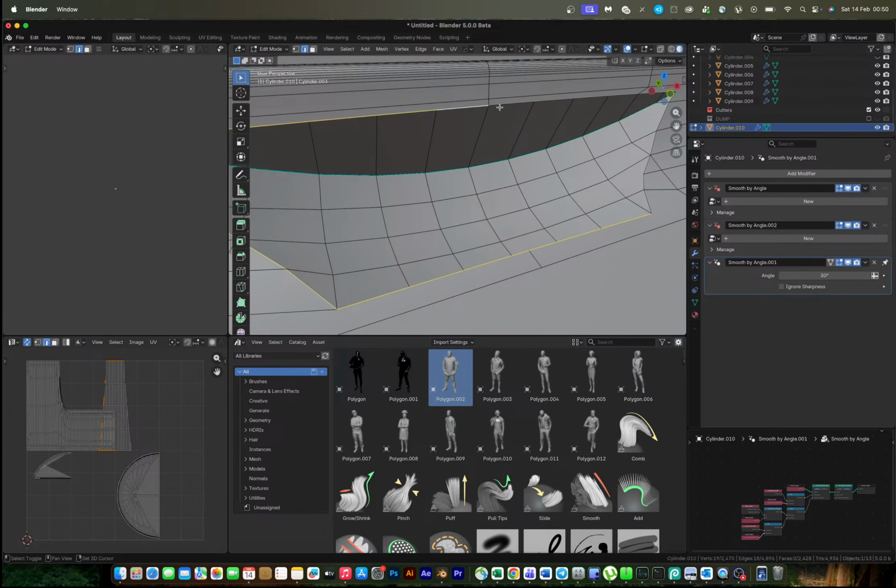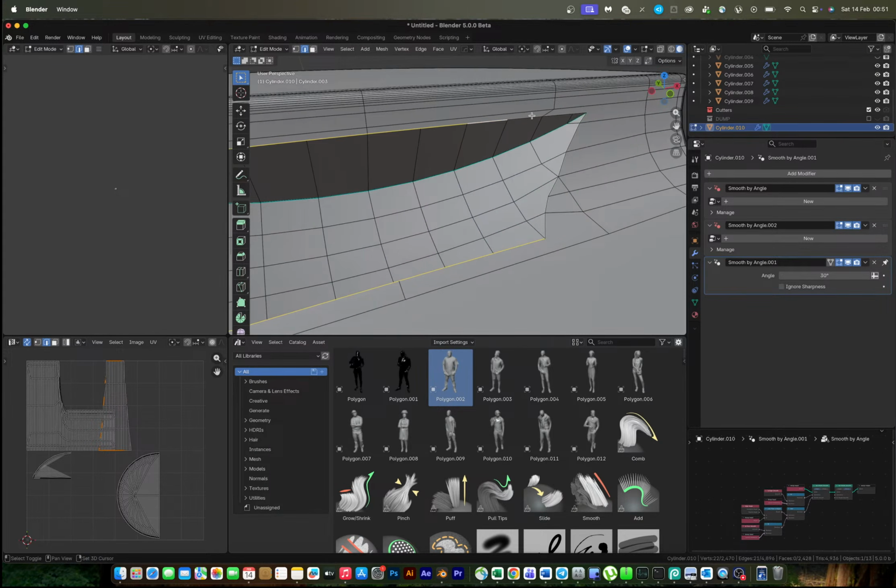Select this, go all the way to the end right here.